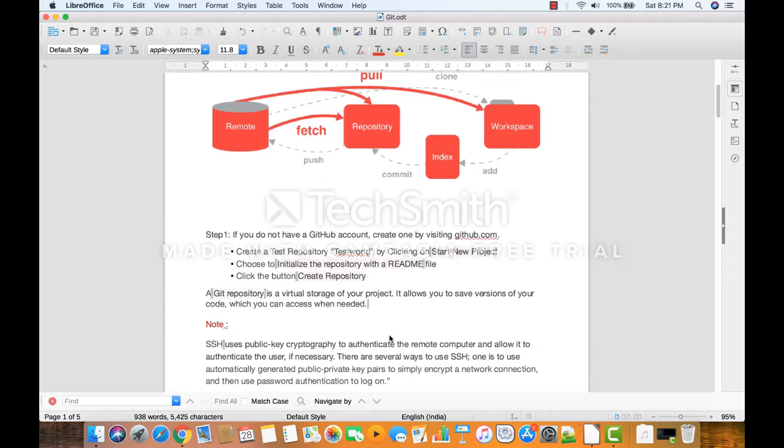First of all, you need to have Git set up. On Mac, it comes by default. For Windows systems, you need to install the Git software. It is pretty much straightforward. You just need to download it and install the exe file, and it will be installed on your system. So today in this tutorial, I'll be showing all those commands using my Mac terminal.